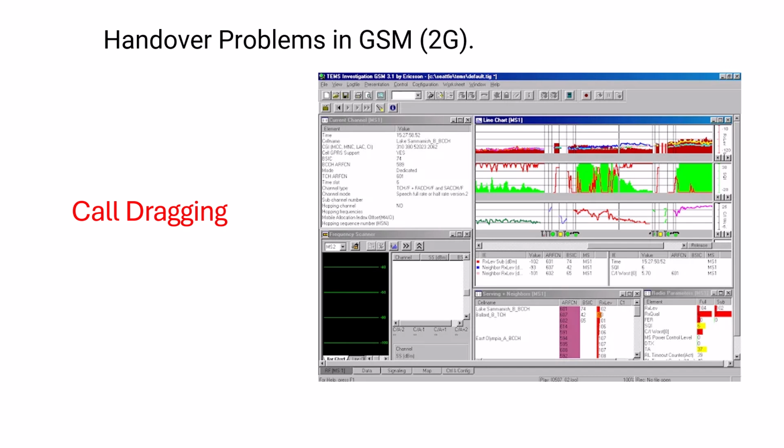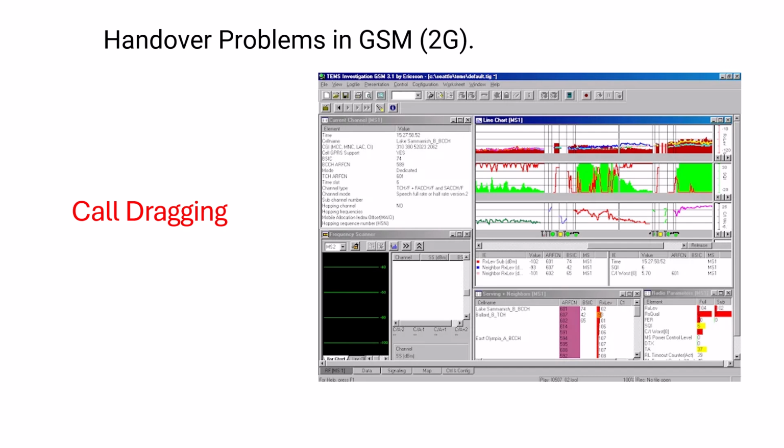The second is coverage overlap and overshooting. A cell may overshoot beyond its intended coverage area, causing the device to remain camped on it rather than switching to a closer cell.